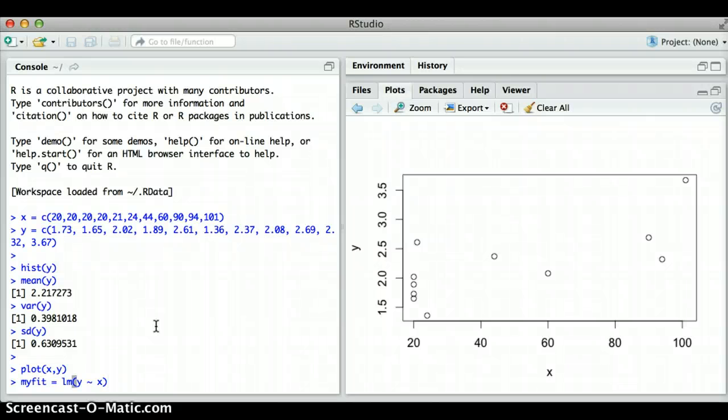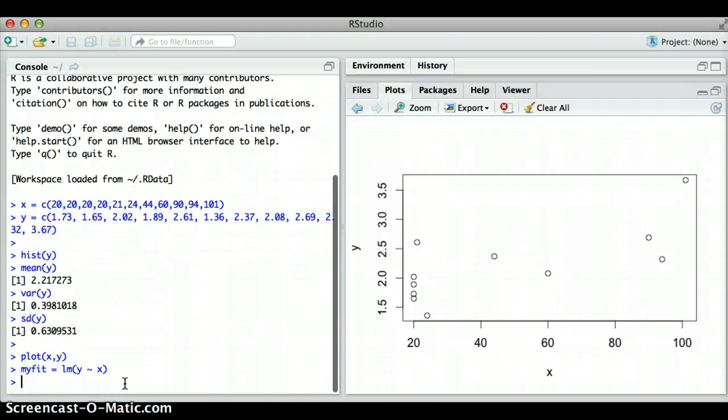This is specifying to R that there is going to be a calculation of the values of the linear model, or the line that best fits the observations. And that calculation performed by the built-in function lm will be stored in a variable that I'm deciding to call myFit. Okay, I hit enter, and as you can see, there's no output. Well, there is actually a lot going on under the hood.